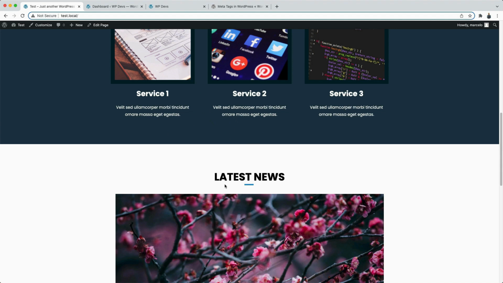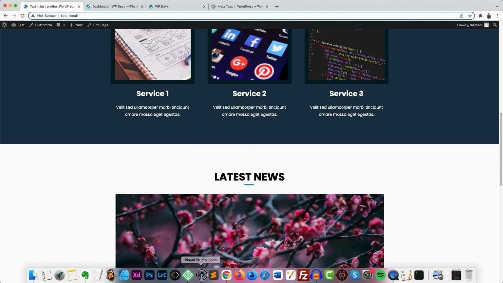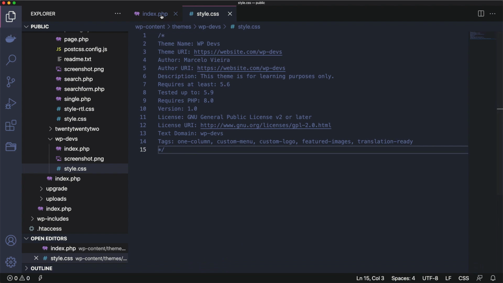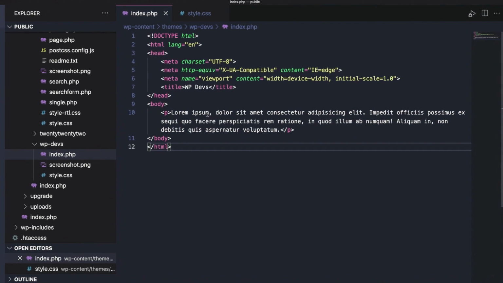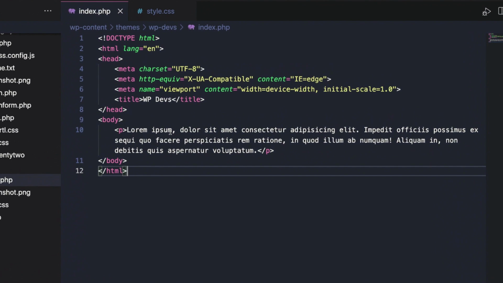Let's head over to VS Code. Open up index.php, and I'm going to leave this paragraph here just as a reference for us, okay? Before we do that, let's start with some changes to the HTML and head tags. In WordPress, everything needs to be dynamic. 2 pieces of information that need to be flexible are the site's language and the site's character set. These are defined by the site user in the WordPress admin and cannot be left hard-coded.